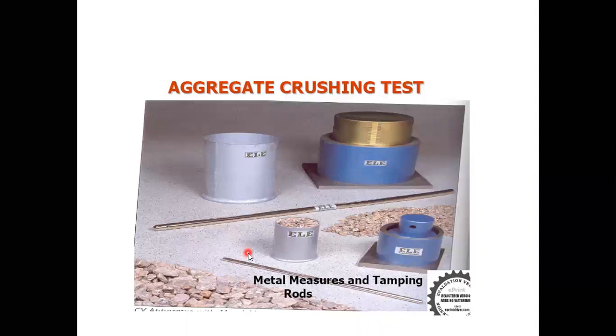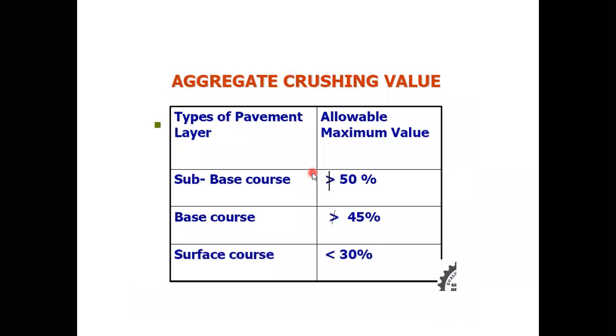So these are the equipments which you are going to use for the aggregate crushing test. There are two molds, you can see. One is this one, and there are tamping rods. You can even see some aggregate samples. There is a plunger also. Let's see the procedure; as the procedure goes, I will explain with all these things. Okay?